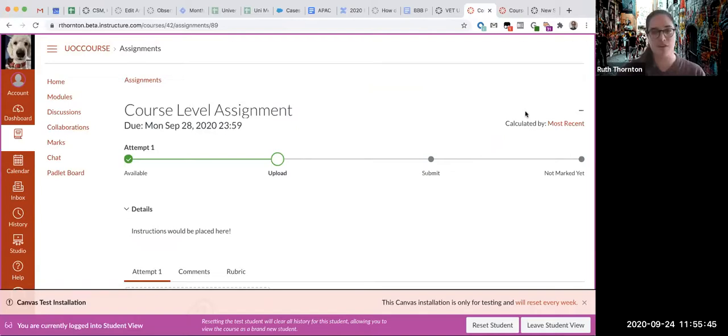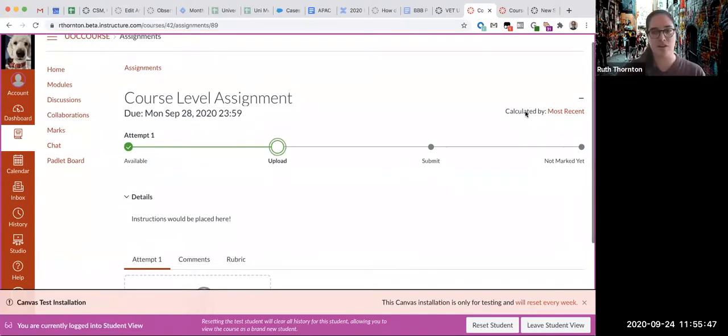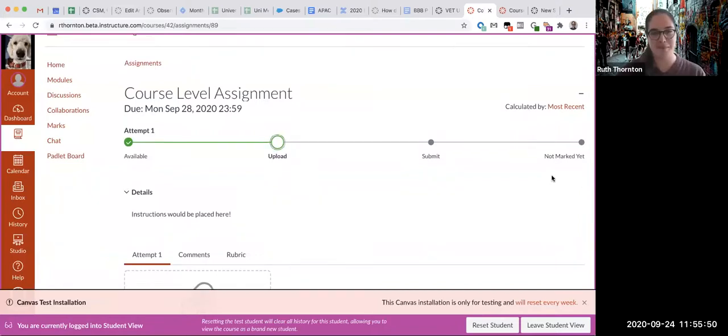But we can also see this little timeline, or what the product team called a pizza tracker, which I think is funny, but a little bit of a timeline of how this has progressed from when it was available. And we can see very clearly as the student that I'm up to this step here, which is the upload stage. Once I had uploaded and submitted it, there would then be the next one, which is not yet marked, and it moves through that as the student progresses. So all on this one page, they can see where they're up to in the task.